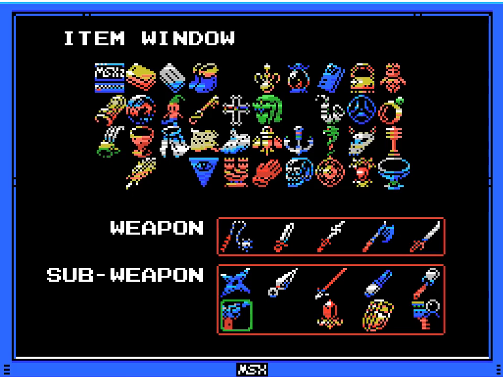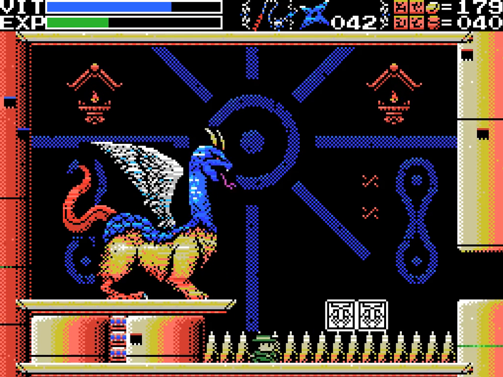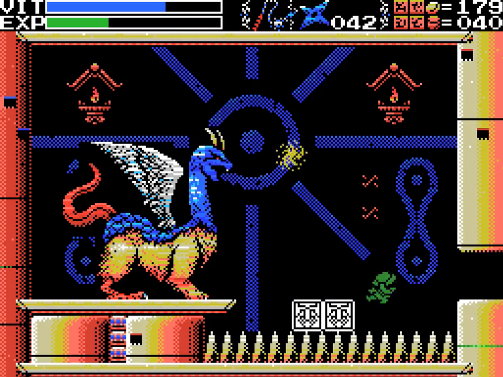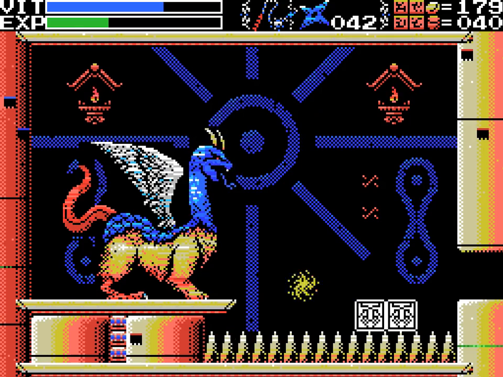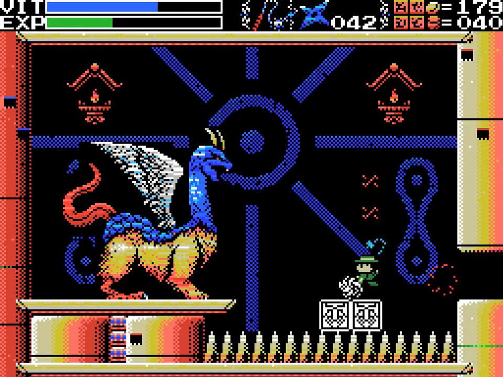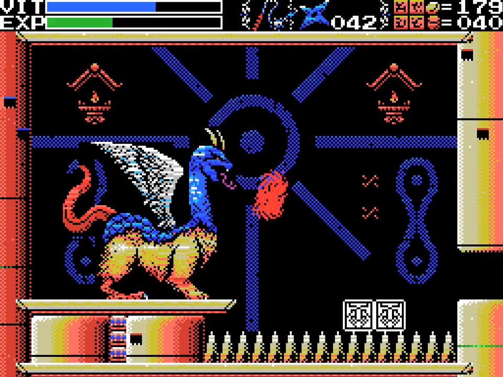Oh, I still got no gun ammunition. Okay, so I'm running low on shurikens. I think this guy does so little damage that I mainly just want to get up in his face and spam my melee attacks, to be honest. That would probably be the fastest.